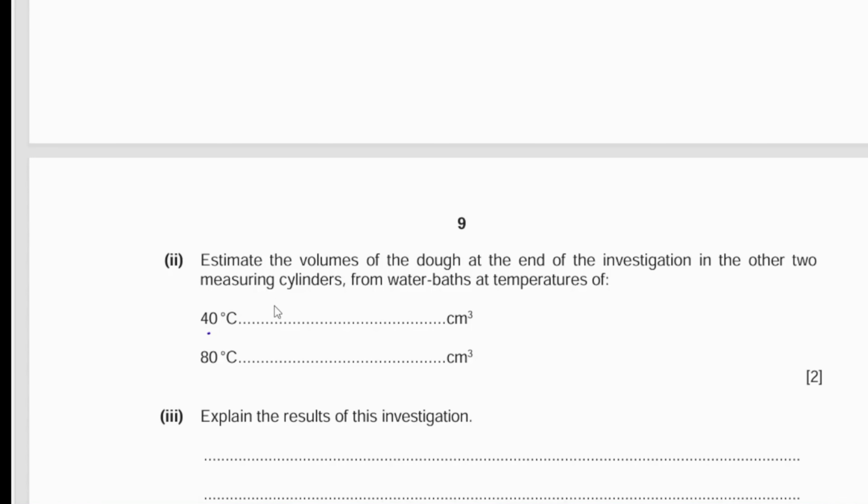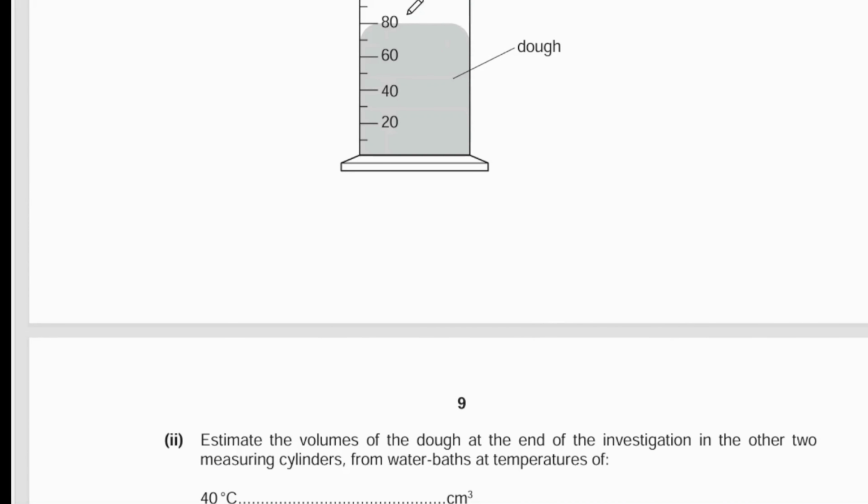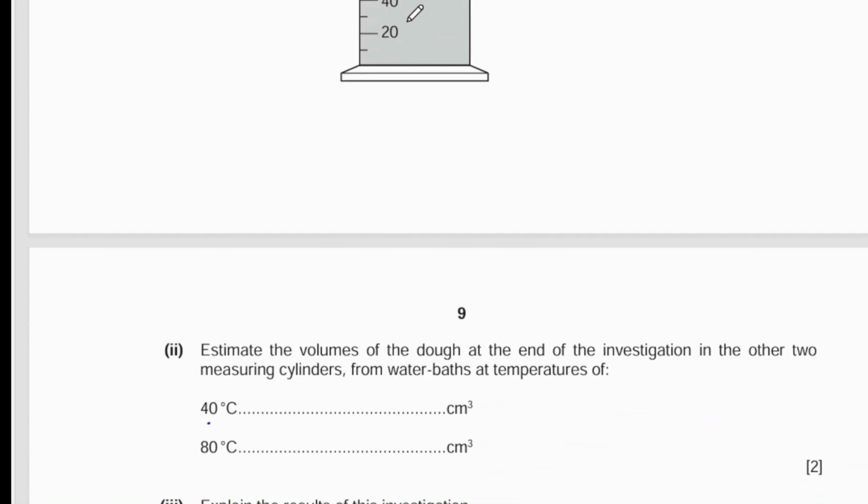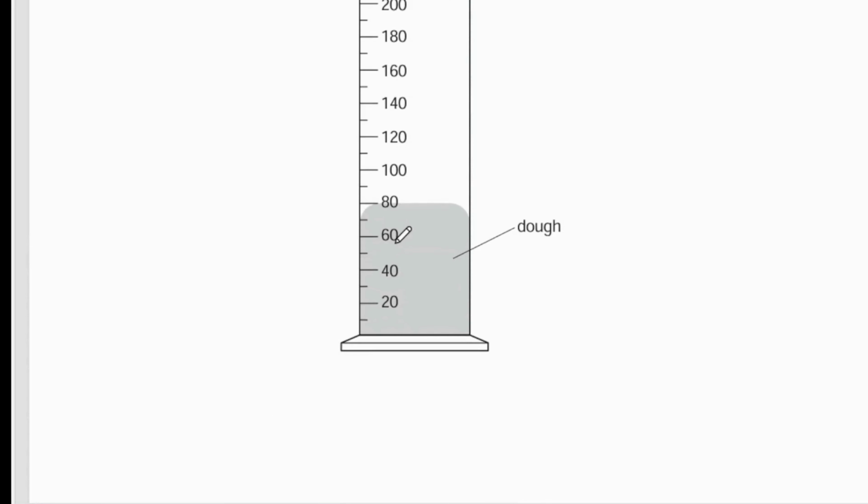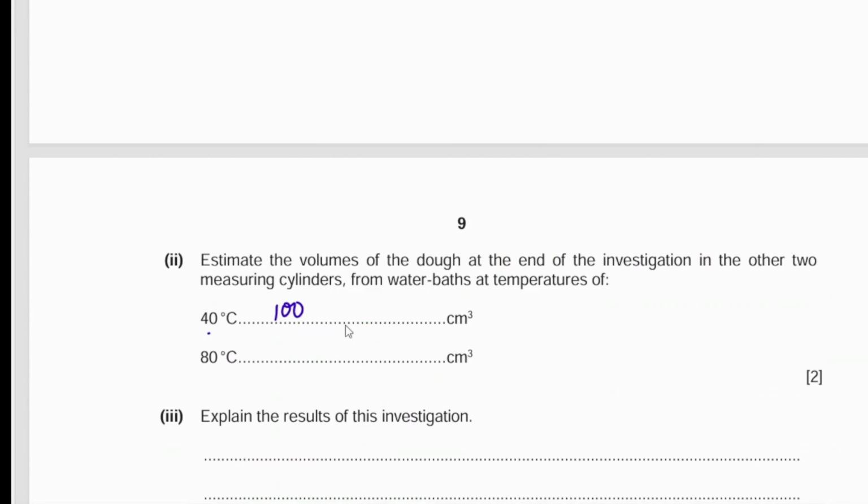Yes, so its value would definitely be higher than 80. Let's say 100. What's the unit? Cubic centimeter is already written. Thank you, sir. At 80 degrees Celsius, the enzyme would be denatured, right? So what would it decrease to? It would be below 40. Oh, 80, not 40, 80. So what value do you want to suggest?